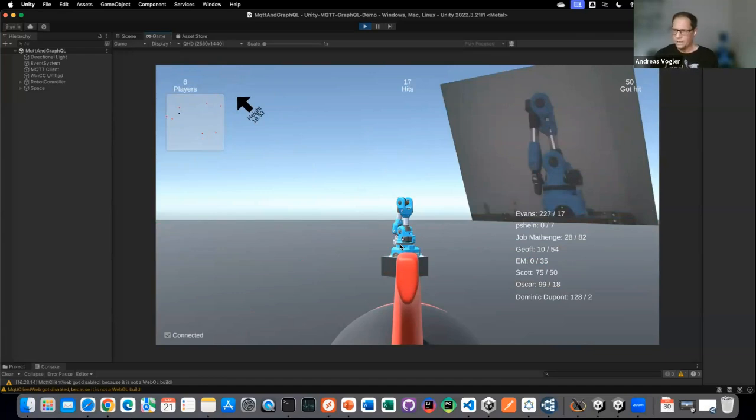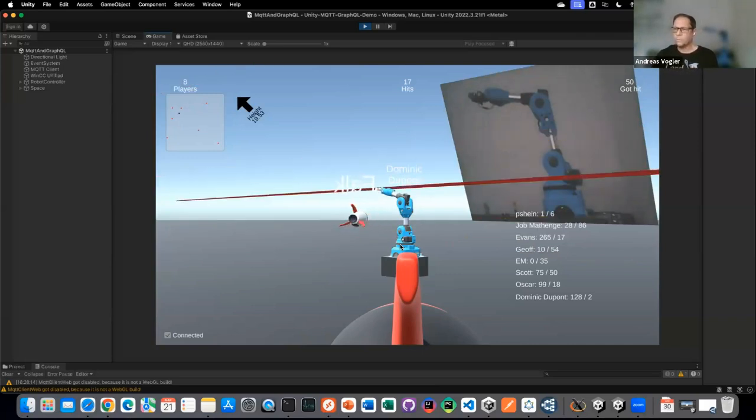Now Dominic has taken over the control of the robot. I will try it again. And then you can move the joint with Q and E on the keyboard. Then you can move it to your desired position, and when you then press space, the real robot will move to that position. So that means when you're in the control mode, you will see how you want to move the robot, and when you're not in the control mode, then you see the current state of the robot.